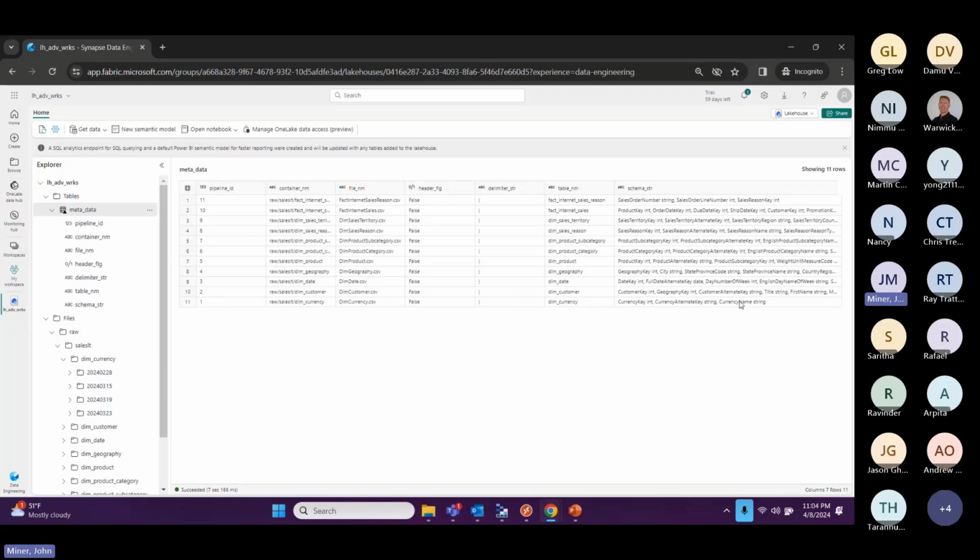And here's the actual, we call it schema. This is the column names and the data types, because remember, Hive is schema on read. So the next thing is, we're going to have a notebook that will do most of this work for us.